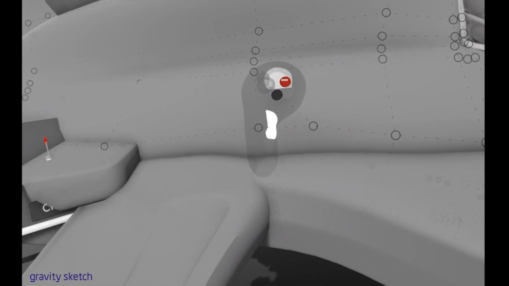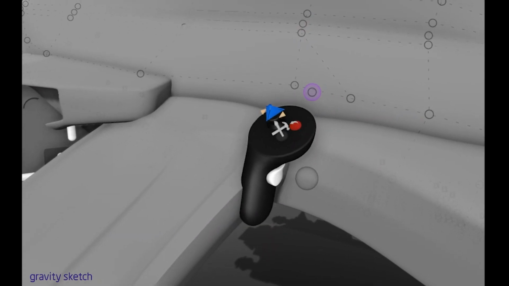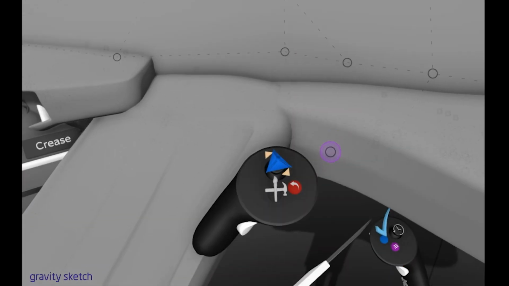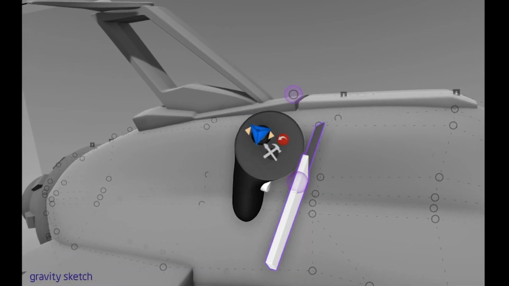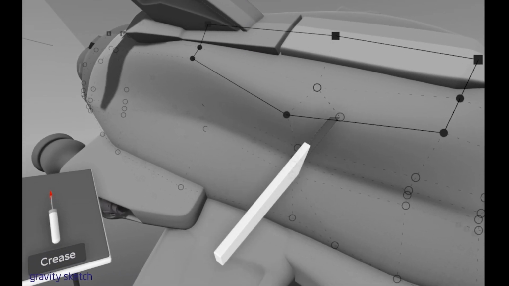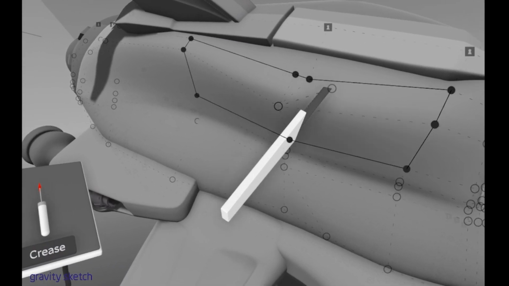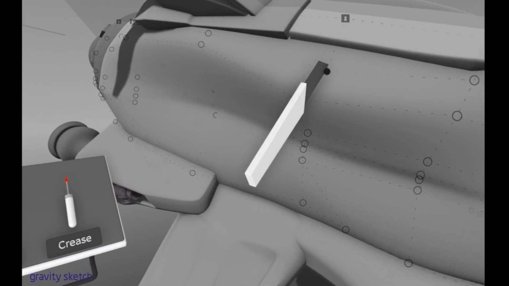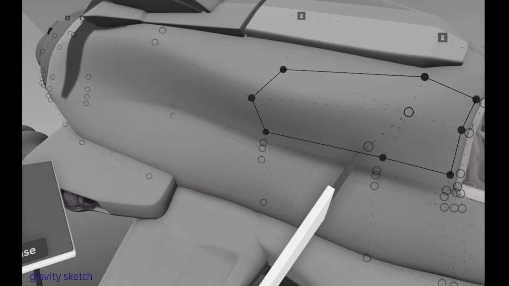So we could say that the geometry needs to go, just trying to think of a good example. I wouldn't probably want it in here, but let's say from the top here down to here, sorry, keep missing it, down to here.